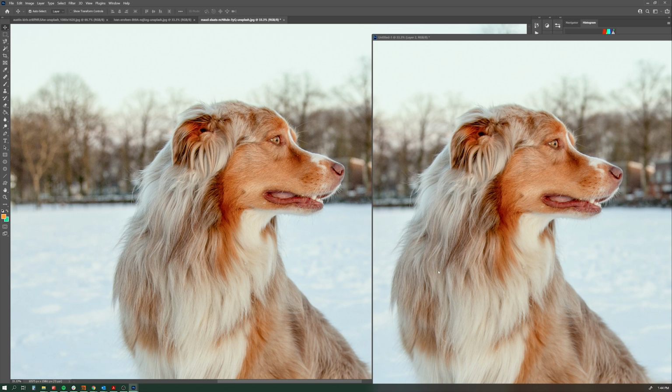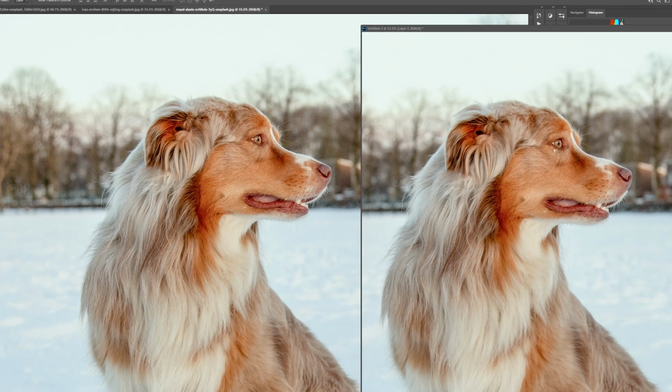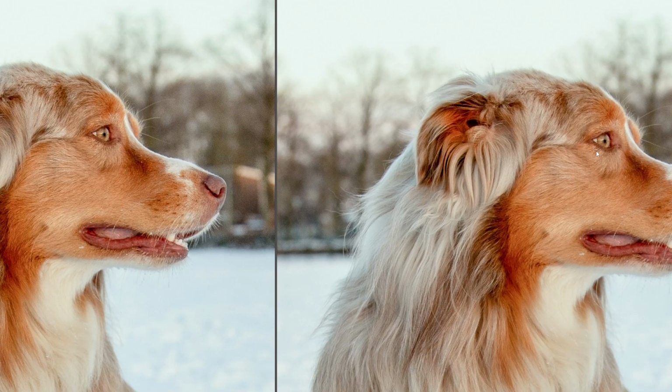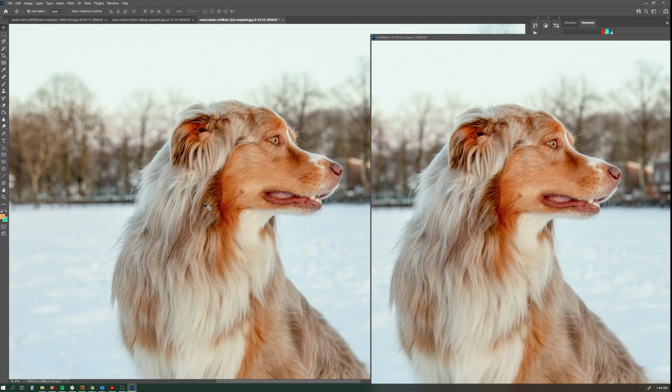Now, sometimes things don't always go as planned, right? You can see that some of this stuff here, there's either a piece of snow or a piece of fur that's very prominent in this neural filter resized image. And it's less prominent. It kind of blends into the fur a little bit more in the old school resizing. So depending on what you're going for, you can try this process out, try the different settings, see where you end up. And of course, let Adobe know whether you were happy with the result or not. Since this created a new image, I can go ahead and save this as whatever I want, wherever I want.